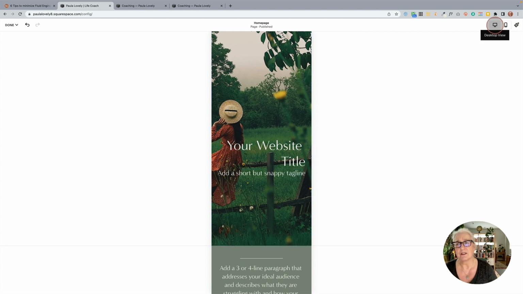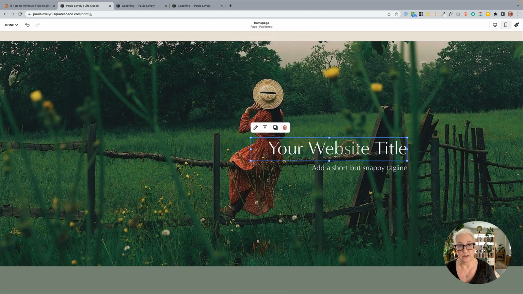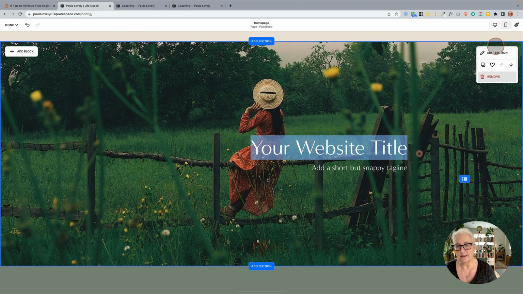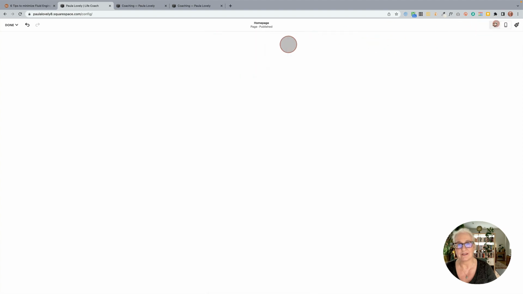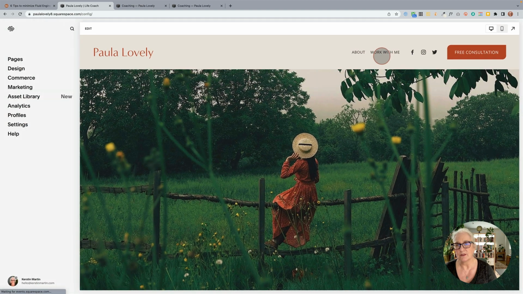And so what I do, and that mostly works with short titles and short taglines, you don't want to necessarily do that with long ones, because then they'll get really crunched on mobile. So I'm just going to highlight this, and I'm going to scale it. And if I now look at it on mobile, now you can see it's all nice on one line. I really like that. Let me show you another couple of examples for this. So let me just save this for a moment.